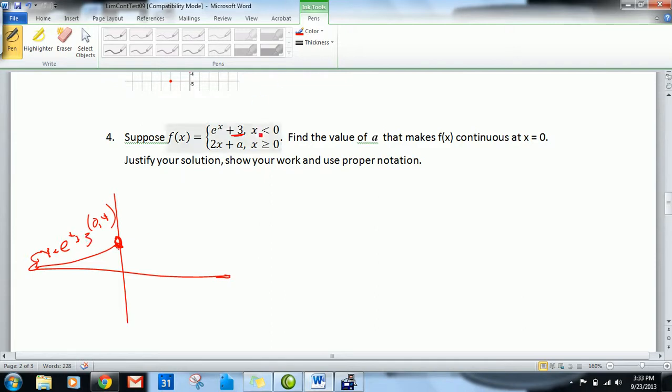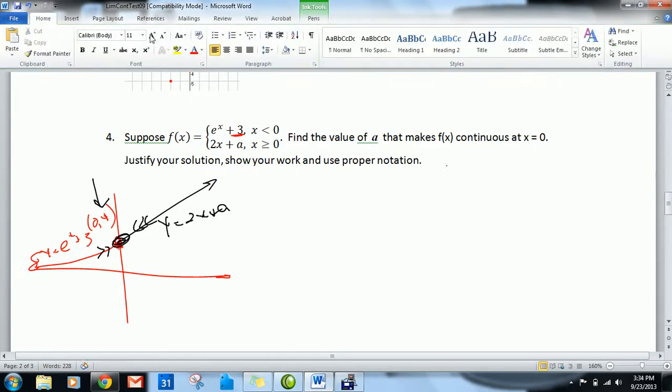Now to the right, it looks like 2x, which is a line with slope 2, plus some intercept, right? But I want that to come in right here, right? I want this merging point, this pivot point, I want them to connect at the same y value of 4, right? So how would I write that? Well, here's how I could write it. Let me write it by hand.